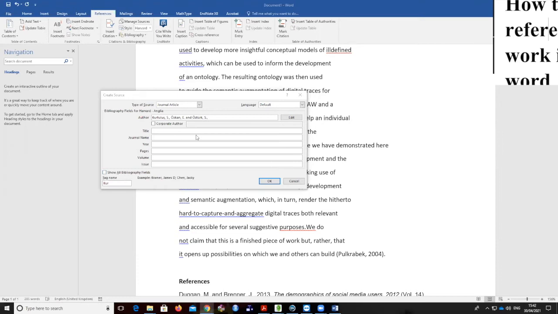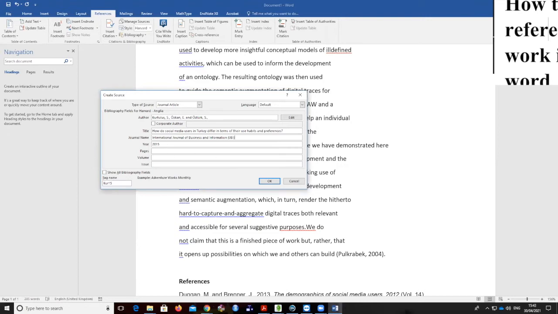Then the year, and see the next thing that comes here: year 2015, when the paper was published. And then the title is how do social media users differ in their habits, and this is in the form of a question. So I'll copy the title and put it here. Can you see that? Then I will copy the name of the journal, International Journal of Business and Information, exactly the way it is here, and paste it here also.